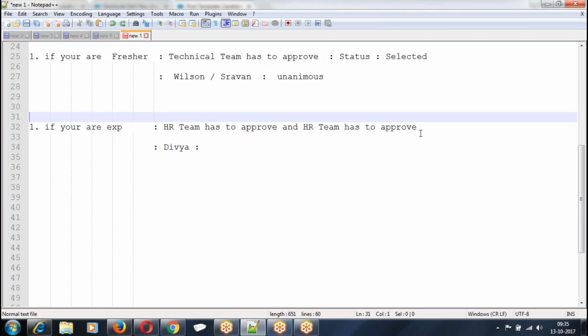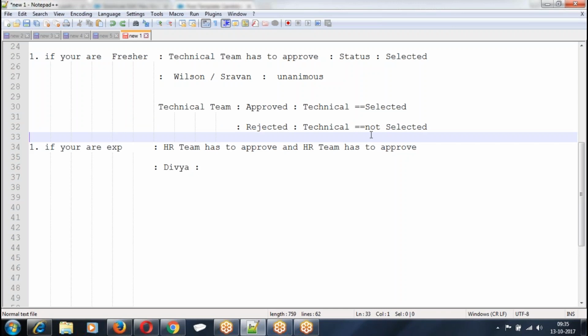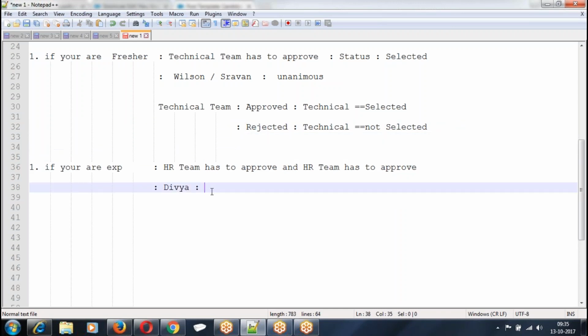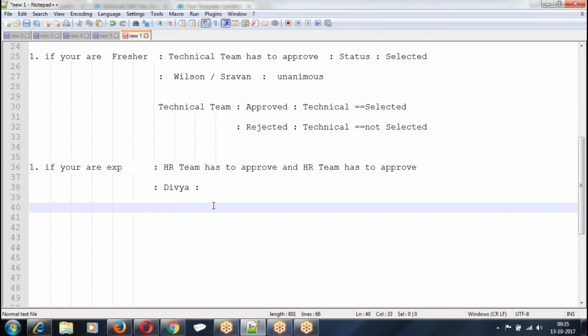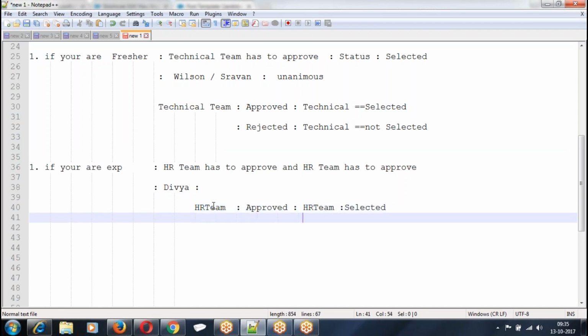So, if any one of them rejected, then the HR team. If Divya approved it, then I will keep the HR team as approved. HR team rejected.